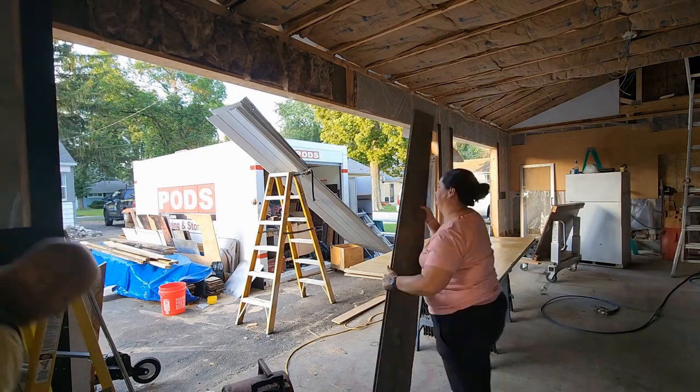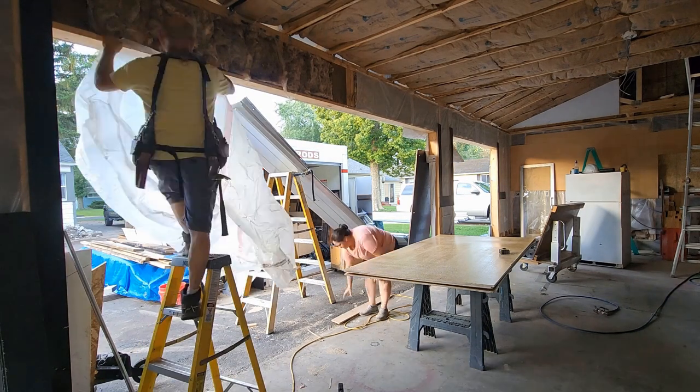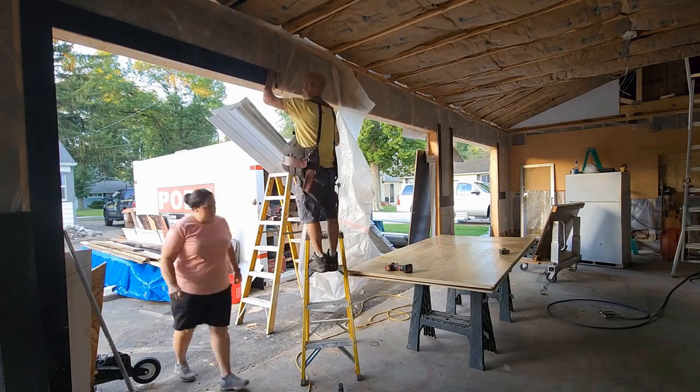Some of the pieces I used to fill in were not necessarily the best pieces. There's some small pieces up there, but I figured they're eventually gonna be covered up anyways, and I didn't really care. And again, with my health status, I just needed it up there and needed it done.